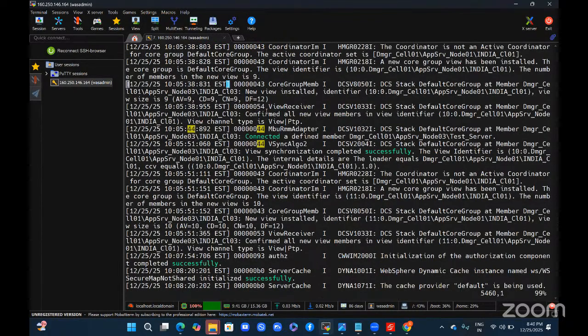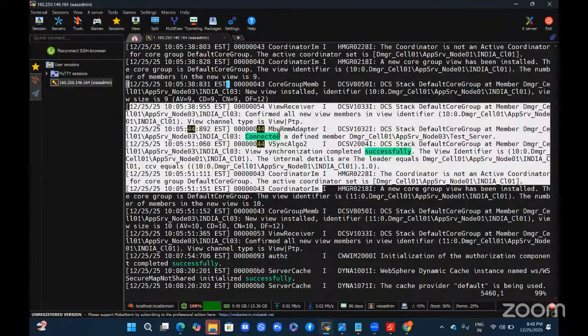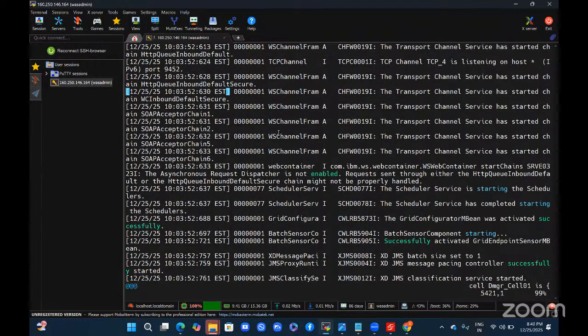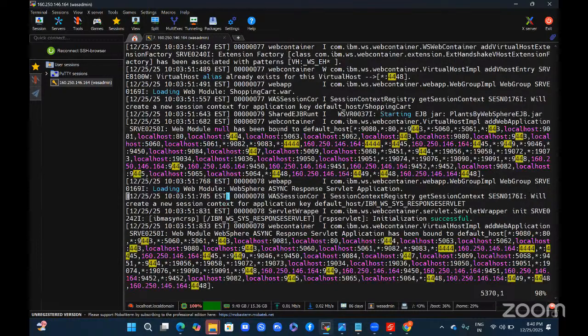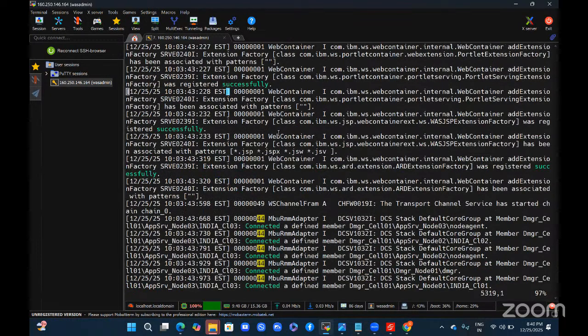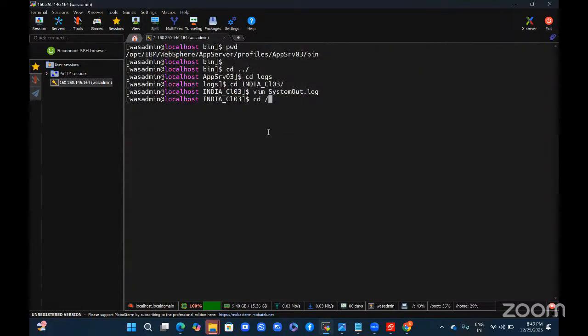25 December. Use the same here and verify the IHS server logs.